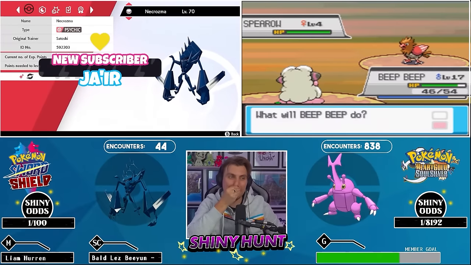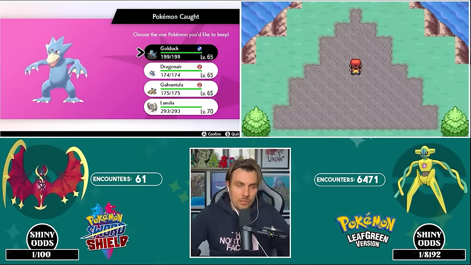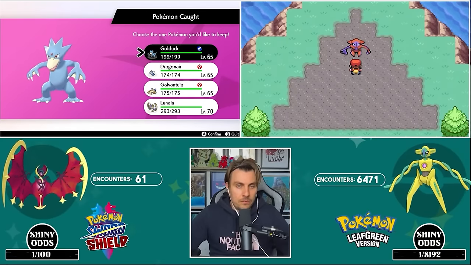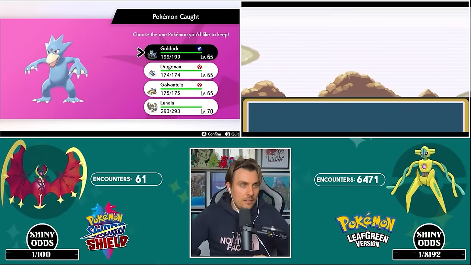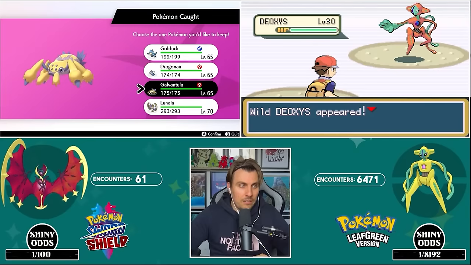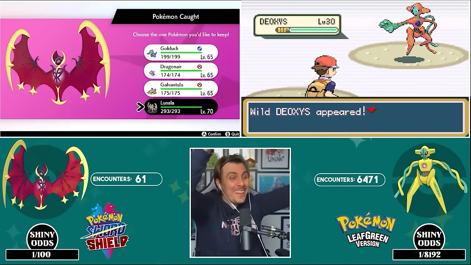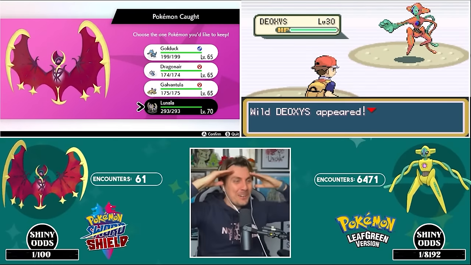And there we go. I've got one more to get, and it's the Lunala. And a week later on stream, on 62 encounters, we managed to finally get Lunala. Right, let's see. Have we got any shinies this time around? Or is it going to be the Lunala? Dragonair? No, Dragonair would have been a nice one to get. Galvantula, no. Oh, chat, we got it! We got it on 62! 62 attempts, we've got the Lunala.